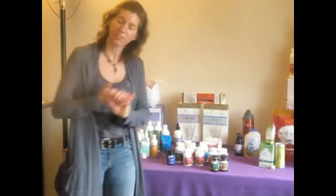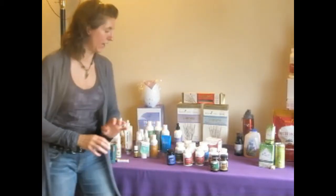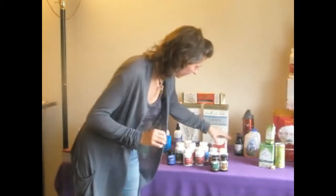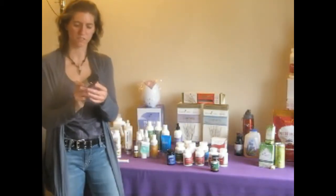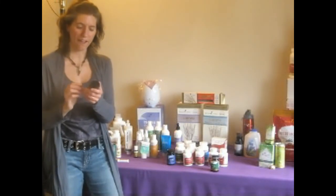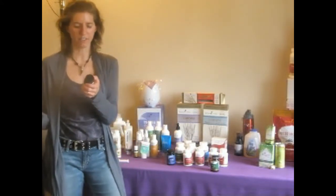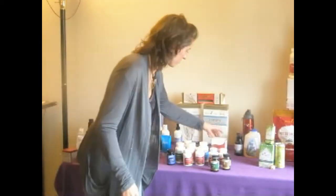If you are a very light sleeper and you need a little bit extra, and I did not put them out here yet, but I thought about this, when you're in need of restful sleep, I use the Sleep Essence, which has melatonin in it, and it helps you have a more restful night's sleep. And the oils in there are lavender, vetiver, valerian, tangerine, and rue. So that one really helps as well.